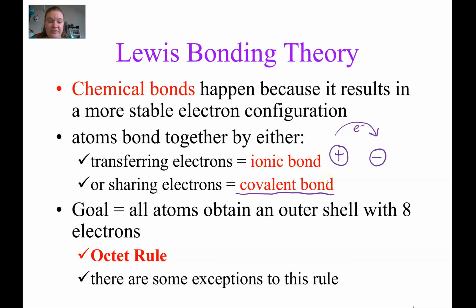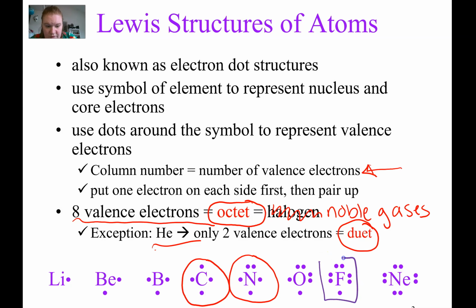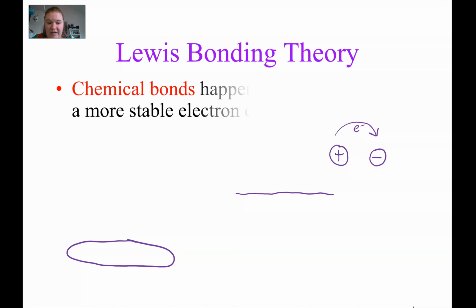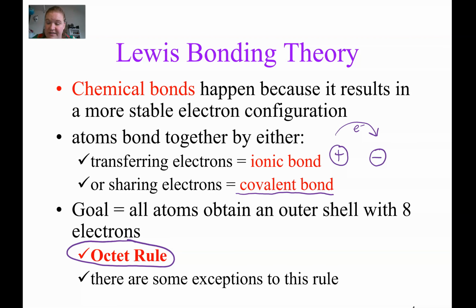And by sharing those electrons again, they can end up with a stable configuration. The goal is to have an octet. So when we look back, I'm going to go back to right here, we know that fluorine likes to have a negative one charge. Notice that it has 7 electrons. When it gains that extra electron, it now has 8 electrons, and it ends up with an octet. So the reasoning behind the charges that we've discussed are to get to that octet.